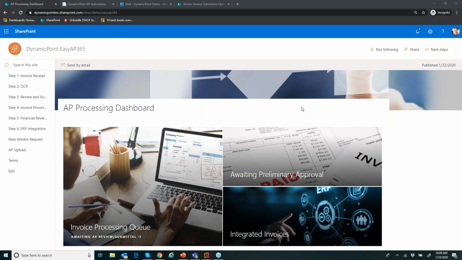And as I mentioned before, this is really a three-step process. And my calls to action here basically follow that three-step process. Here's where the invoices are coming in. So this is a link to a SharePoint document library for those awaiting preliminary approval. Then I have the processing of that where the workflow and such things as OCR is occurring. And then lastly is that integration. So those are the three steps that I introduced earlier, all being represented by this dashboard. So let's go in detail on the first one, namely the submission options.